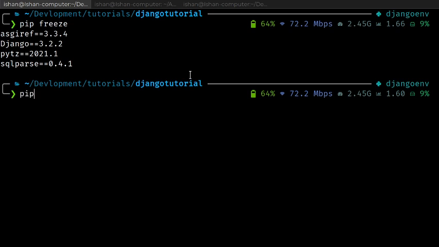Now if you do pip install Django inside a virtual env or anywhere, then you must get all of these four packages, so you need not install them separately.